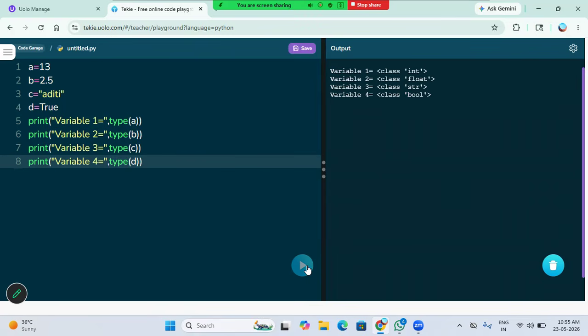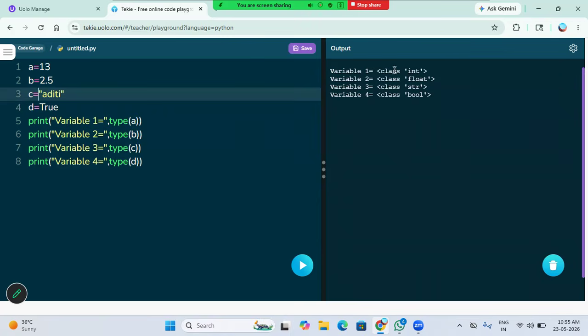So till now, I think it is clear to everyone what a variable is and how to insert a value in a variable, how to assign a value to a variable. What is this equals to sign? This is the assignment operator, because it helps you to assign a value to a variable. So single equals to is an assignment operator.